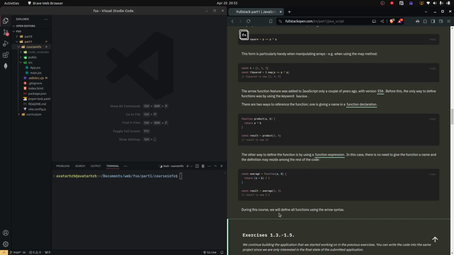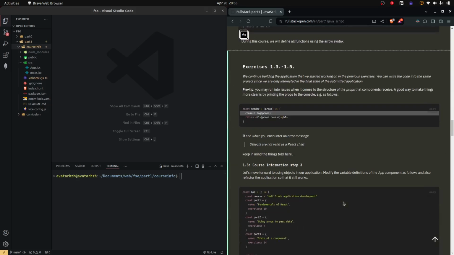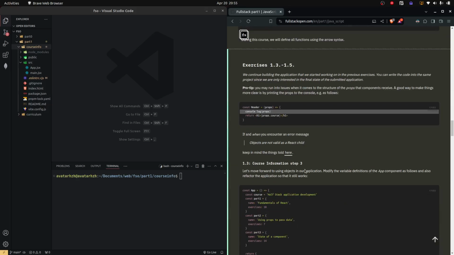During this course, we will define all functions using the arrow syntax. So we use this syntax here, having the arrow. Okay, exercise 1.3 to 1.5. We continue building the application that we started working on in the previous exercises. You can write the code into the same project since we're only interested in the final state of the submitted application. Pro tip, you may run into issues when it comes to the structure of the props that components receive.